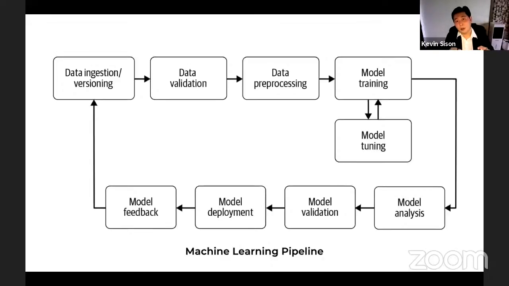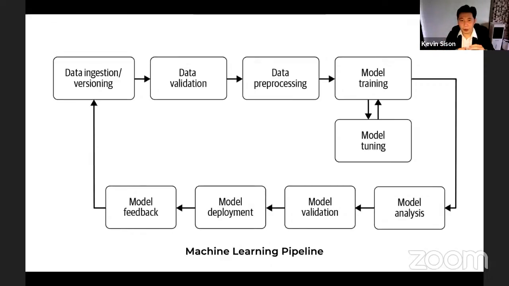In data pre-processing, what you do is you check if there are any missing values. Okay, you check the type of data available. Is it categorical or numerical? Okay, so you explore different summary statistics. And then you want to transform them into something that your model can learn. So let's say, for example, you're dealing with text data. Of course, your model can only understand numbers. You need to find a way to convert text into numbers. Or let's say you're dealing with molecules. You have to find a way to convert molecular structures into a matrix, into numbers, before it can be used to train the model.